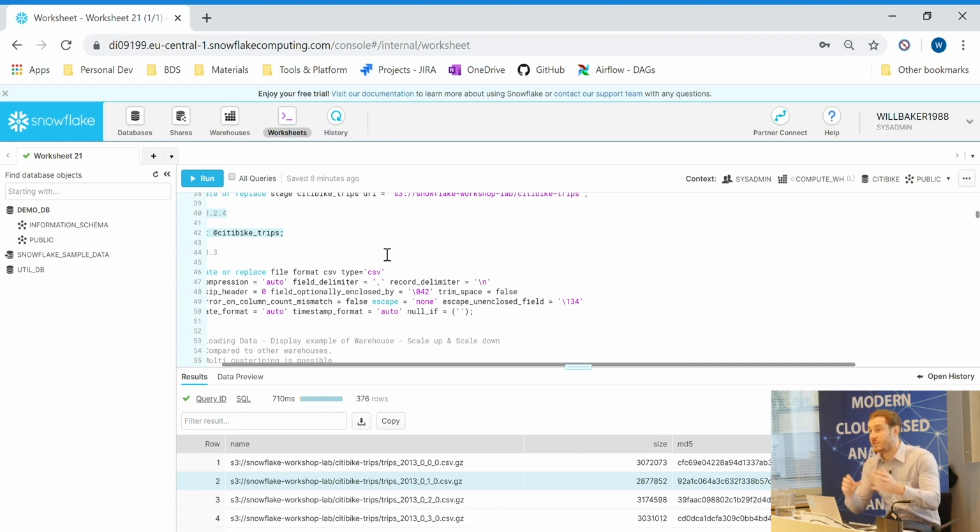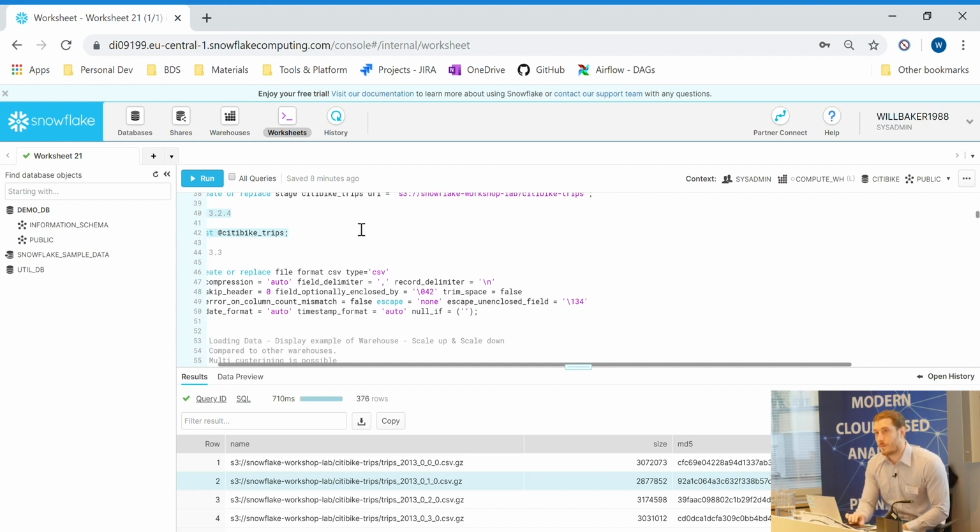So it essentially just sits on top of any sort of blob storage. So we have like our S3 buckets or our Azure blobs, and then you can just sit your stage on top of that and query the data. So it's almost like conceptually like a data lake. So you can query the data on the fly, or you can also copy it into tables.